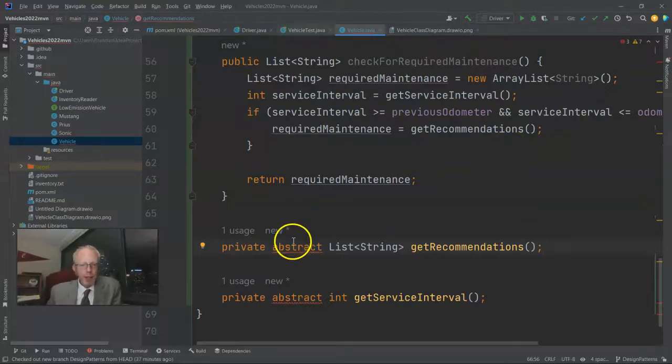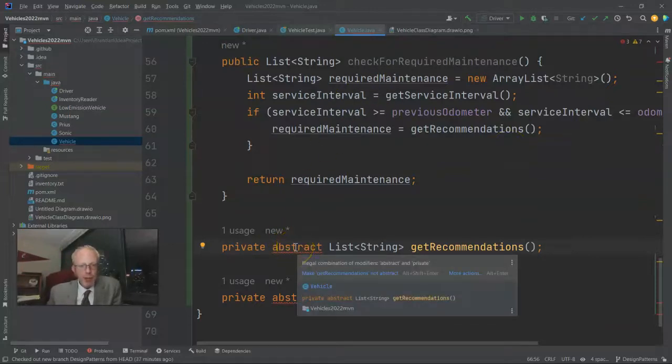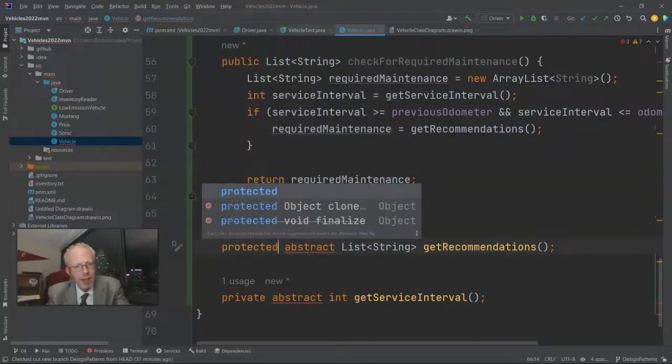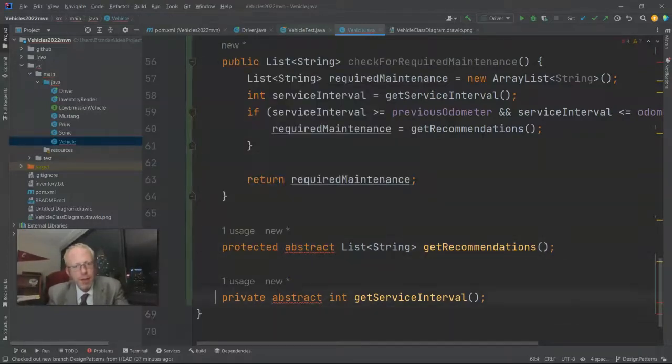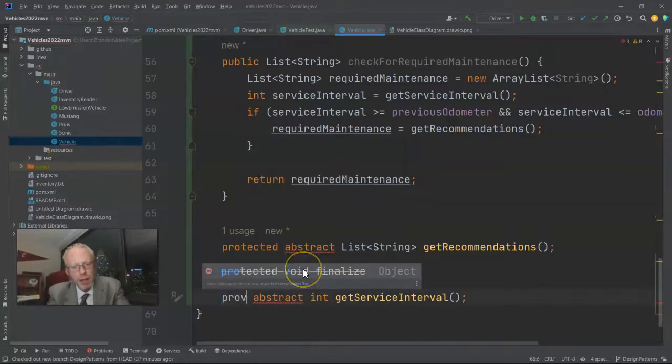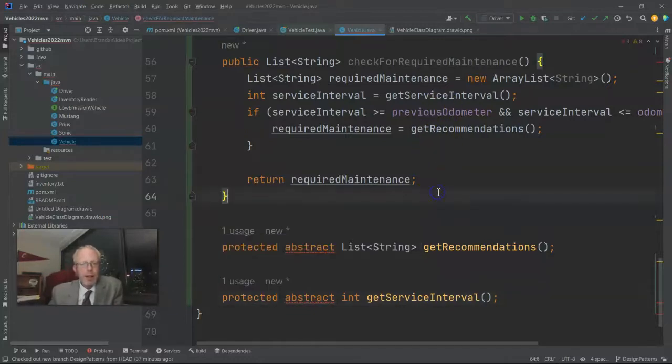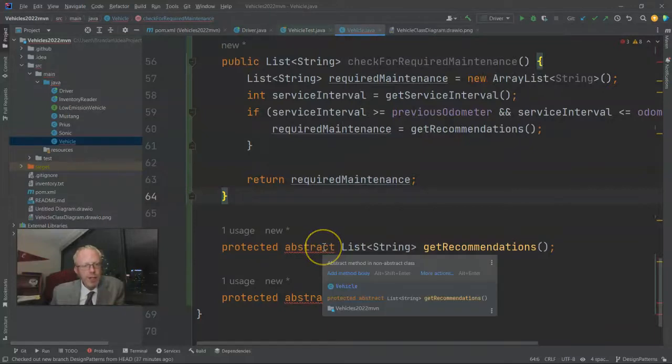Now we're still getting a red line on abstract, and the reason is private's not good. Let's go ahead and change that to protected, because this should be overridden by the subclass, and if it's private, it cannot be overridden by the subclass. But if it's protected, by definition the subclass can inherit this method and also can override it. In this case, it actually can't inherit the method because there's no method body, so it has to override it. But nonetheless, this method signature is available to our subclass.